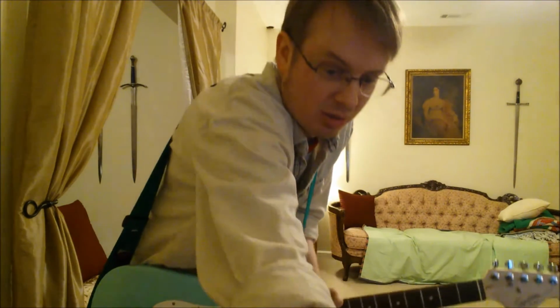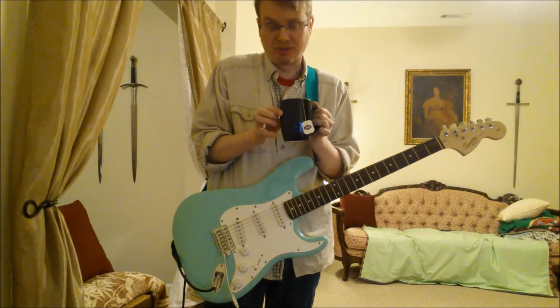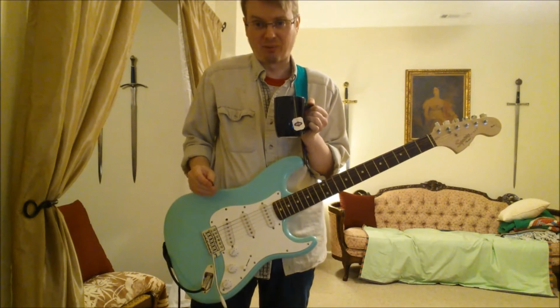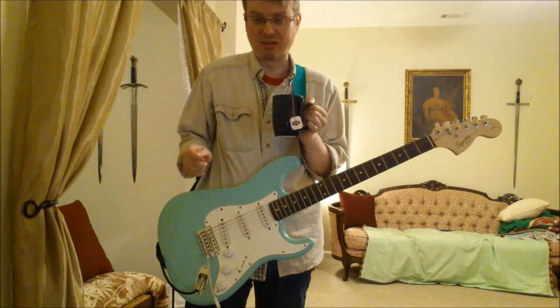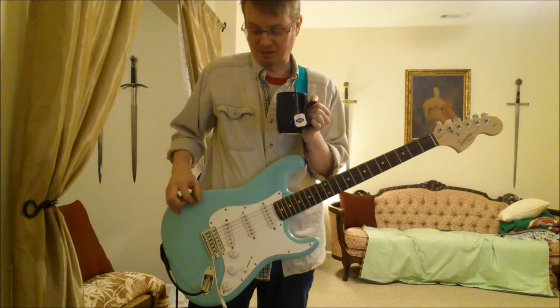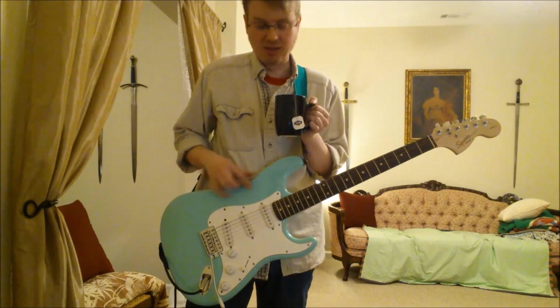I do want to upgrade to a hardshell case for this guitar because when I was at my old house, I was running out of space. I had all my instruments crammed in a little tiny closet that locked, and so between all of the others, I couldn't fit a hardshell case in there. So this is just in a gig bag.